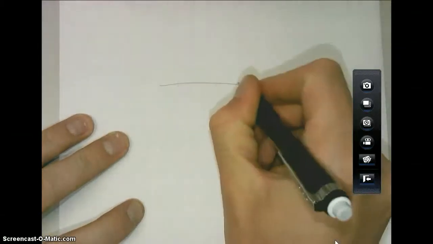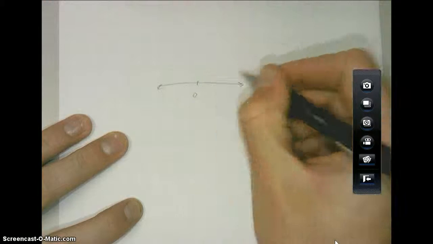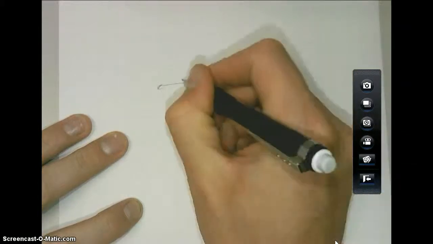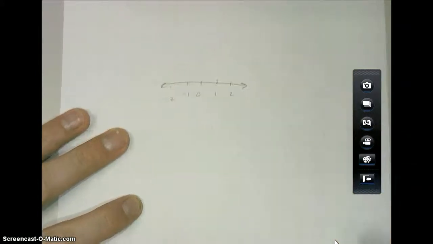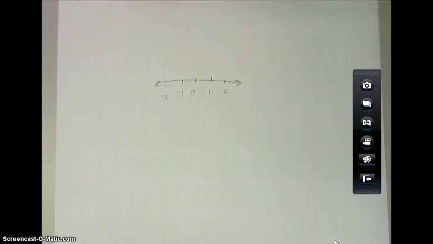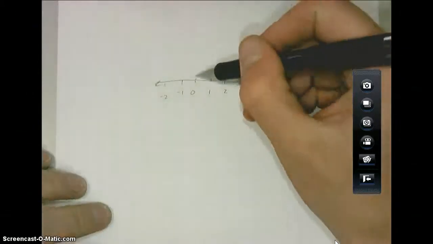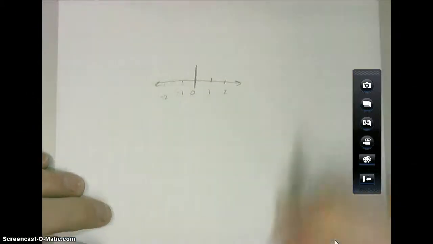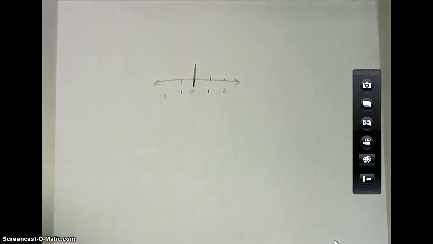And people ask me why this is, right? So why do we have to do this? Why is it different? The best way I can show you or explain to you in a few minutes on a video is if you think of the number line, all right? And we have points 1 and 2 and -1 and -2. The way we have to think about this number line is that 0 is kind of our center point. We're going to be flipping back and forth over 0.